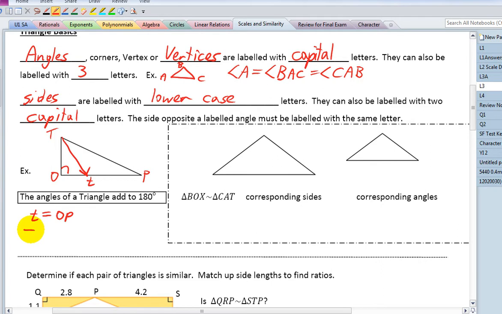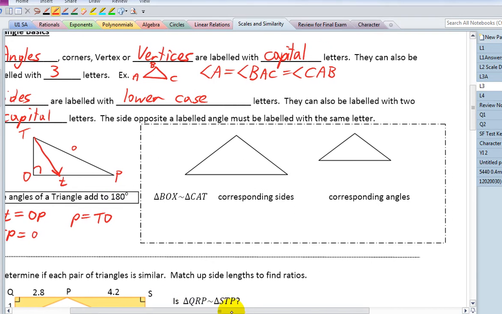What's the other name for little o? Put your pen, well, here's the side. Yeah, it's TP. Okay. And what's the other name for little letter p? Yes, I carefully said that one. Yeah, TO. Okay. Or OT. Oh, TO is better, sorry. Alphabetical, right? Any questions? Okay, quit yawning.